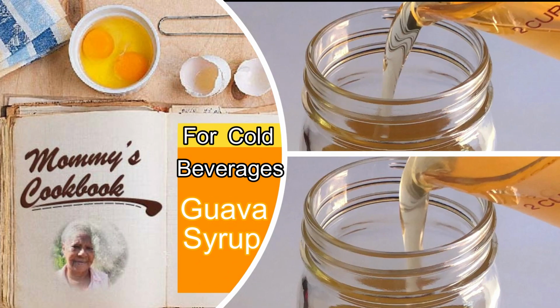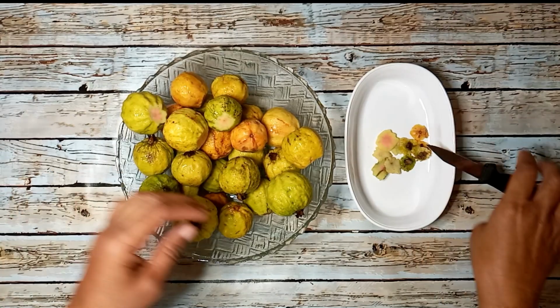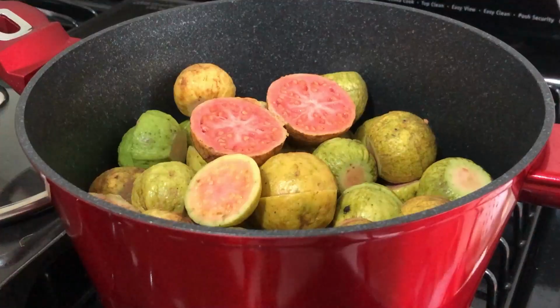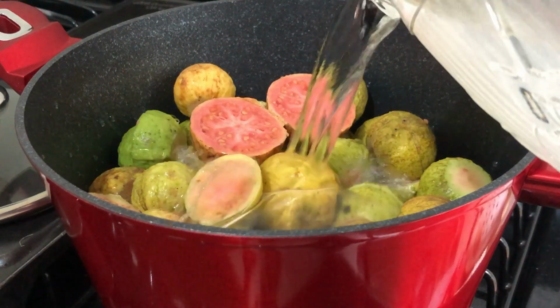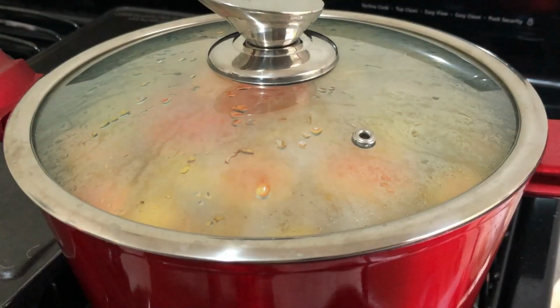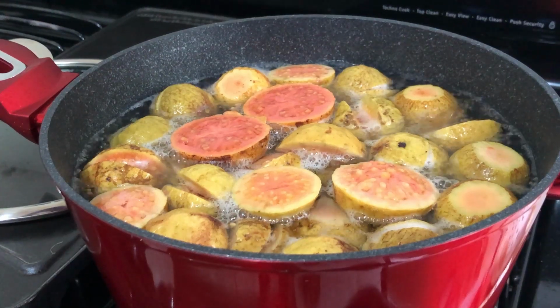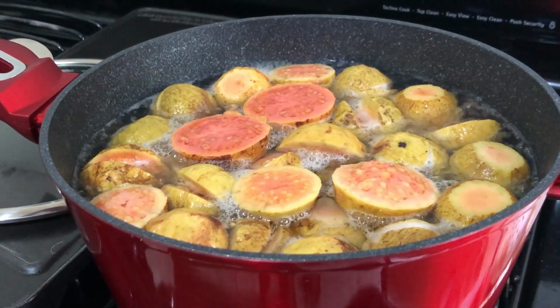Today I'm making guava syrup using xanthan gum. I have 2 dozen guavas and I'm cutting away the remains of the flowers. I'll cut those in two, place in a saucepan and then cover with water. Then cover the pot, bring it to a boil and boil that for 15 minutes.